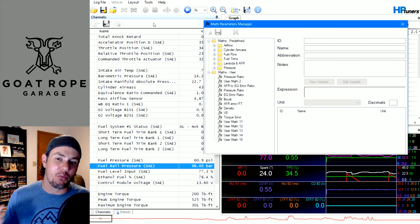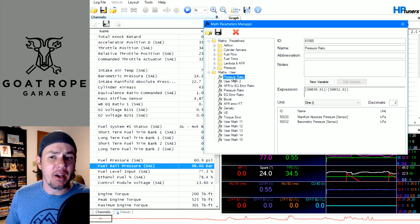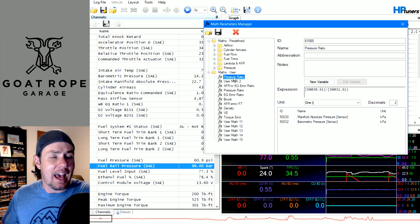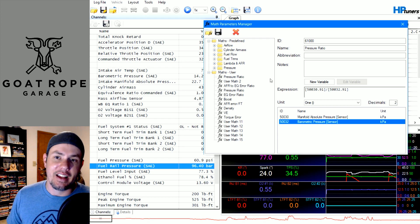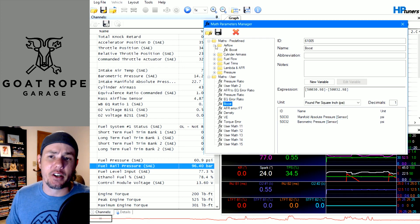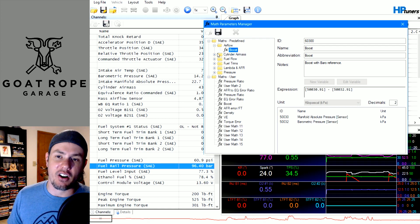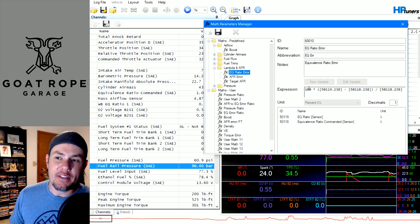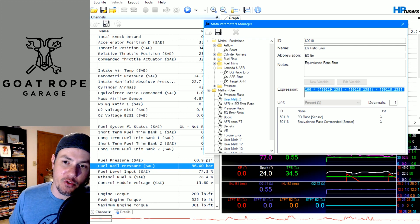Let's take a quick look at the math. You've seen me go into the math in the past — we use it a lot when we do graphs. The cool thing is a lot of this stuff is predefined. The big one I use is pressure ratio. Gen 5s rely on pressure ratio for your virtual volumetric table as opposed to MAP pressure, and this is simply manifold absolute pressure divided by barometric pressure. A lot of these other ones like boost already exist as predefined entries — make sure and double-check your predefined list for things that already exist. You'll notice this one's in kPa but mine is in PSI, but you can change that. Same ordeal with AFR, EQ ratio error, and other entries.